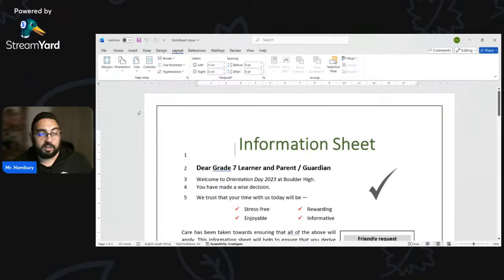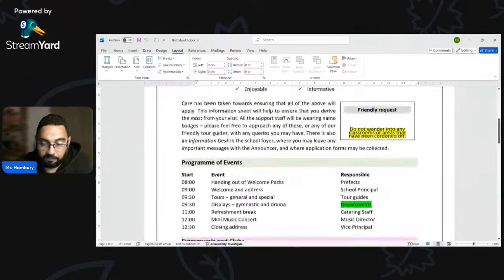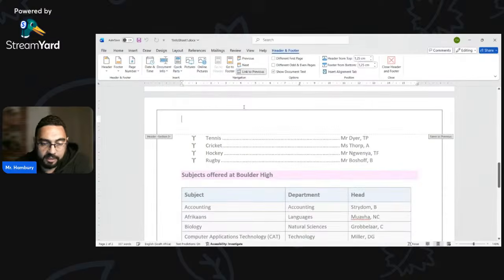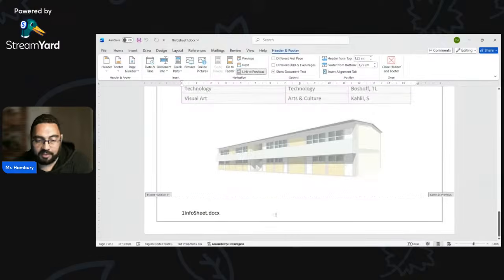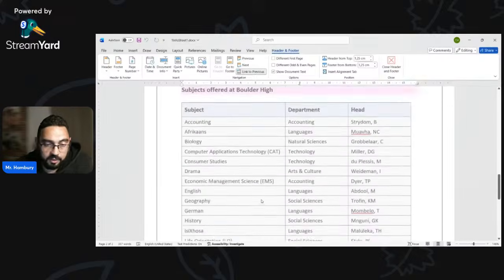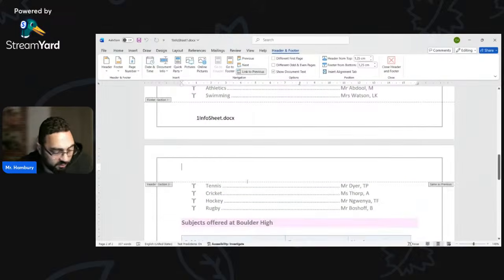The next thing we want to check is our header and our footer. So I'm just going to go to the second page here. When I click in this top section, you can see I've got my section for my header and a section for my footer. Okay. So a lot of the times they can ask you to, in the header, put in some information. Now, in grade 11, they're not going to ask you just to type out things anymore.